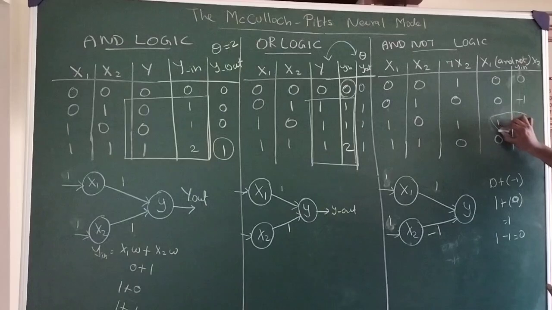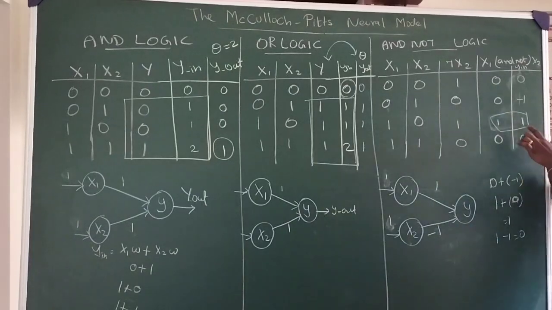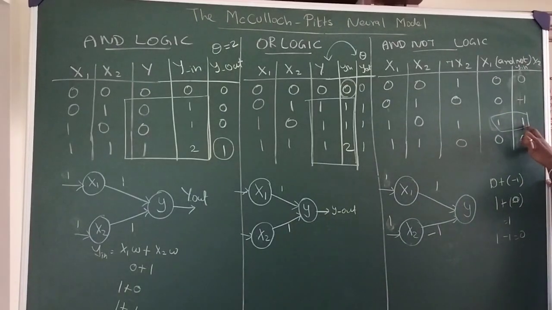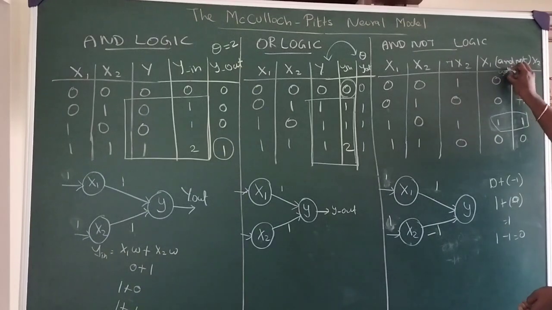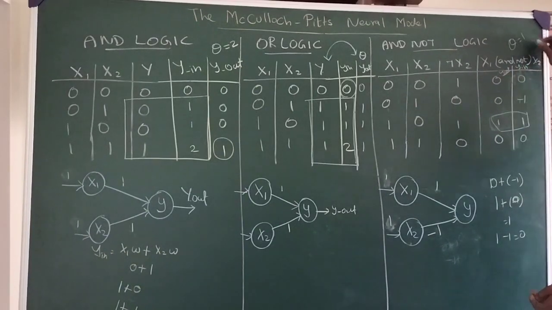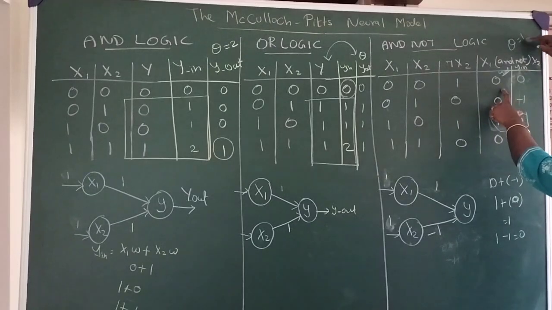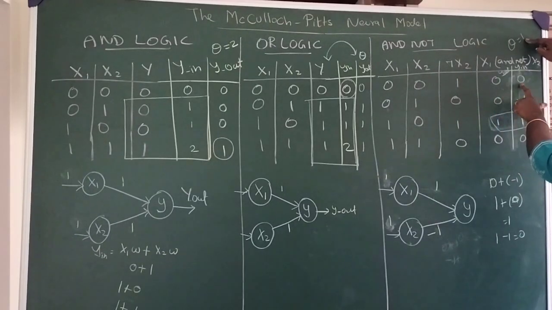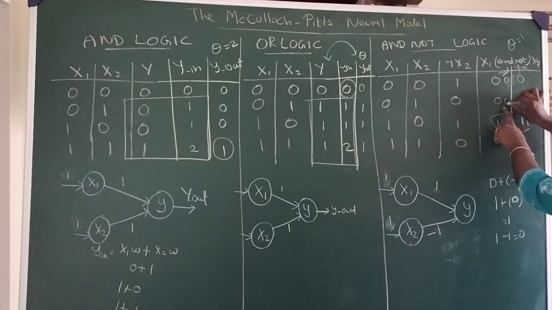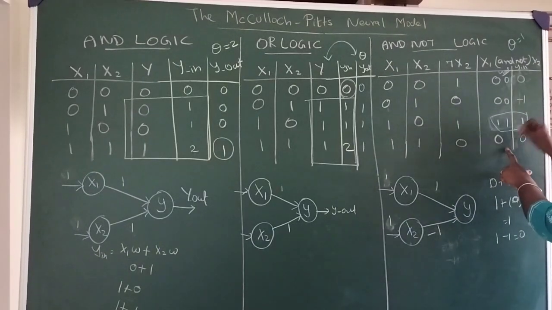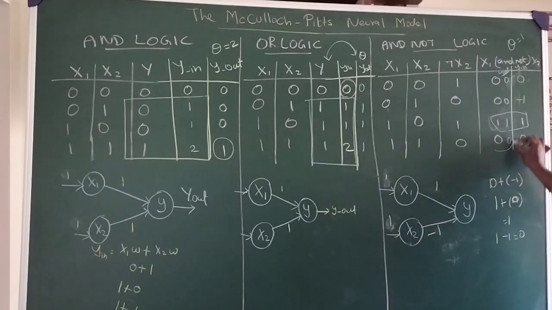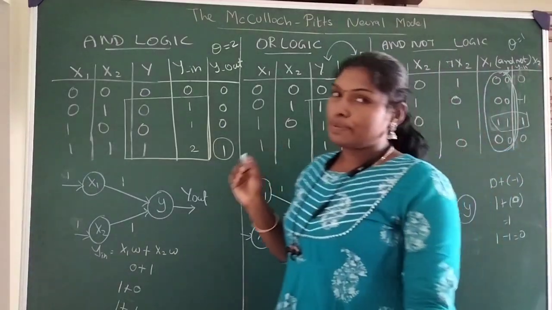So now I think I got the category. This place has the higher value. When I set the threshold as 1, all the remaining inputs have a value less than 1. So for y out, when I set the threshold value as 1, when your y in is greater than or equal to 1, your output will be 1. 0 is less than 1, and -1 is also less, so I get the output as 1 here and 0 for the others. This exactly matches the output that is needed. This is how a McCulloch-Pitts neuron works.